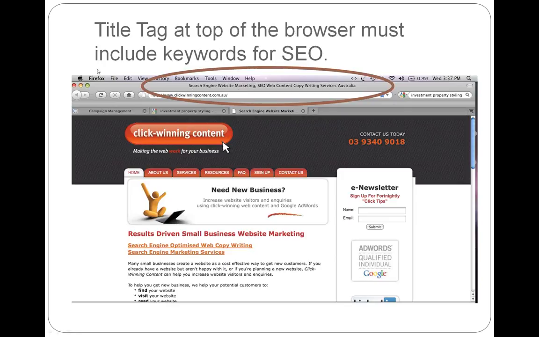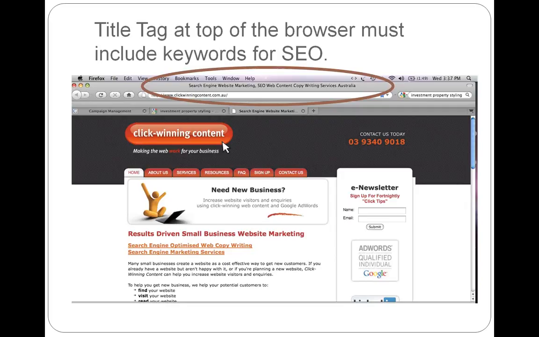So ideally you get a web copywriter or someone to pick your keywords and write a page title for you. You then need to give it to your developer to add to the code of your website, or if you have a content management system that allows you to update your own content, you might be able to add it in there. When you're writing your page title, aim for about 70 characters, including spaces, because that's about how much will show up in Google, and I'll show you how that looks on the next page.